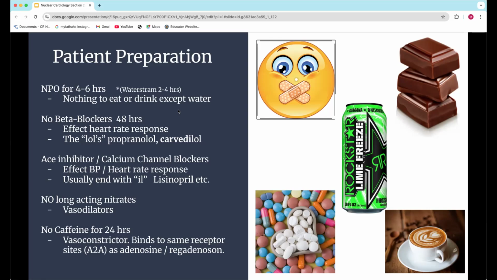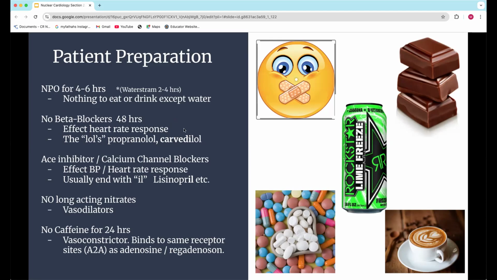So the reason we don't eat is because we want the stomach to be not active at all. When you have your stomach actively trying to digest something, well, think about it. The stomach's a muscle, right? And we talked about how our tech products especially are attracted to muscle through the mitochondria taking it in. So we want to have a stomach that is not active. That's why we fast for a stress test. The next one is we want them to be off beta blockers. Beta blockers affect heart rate.